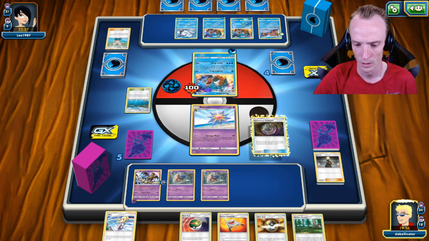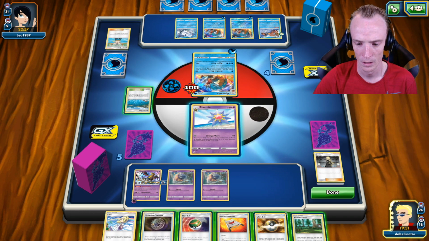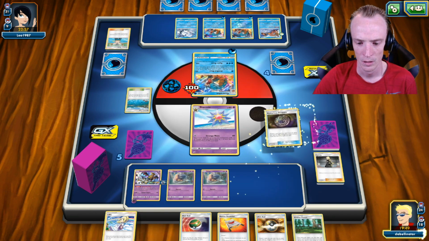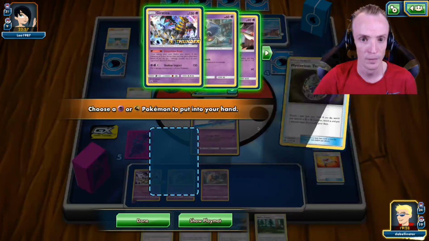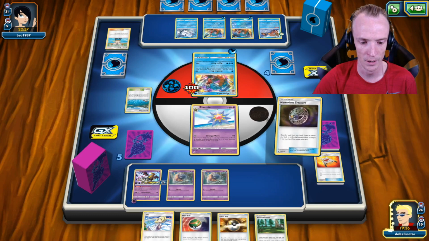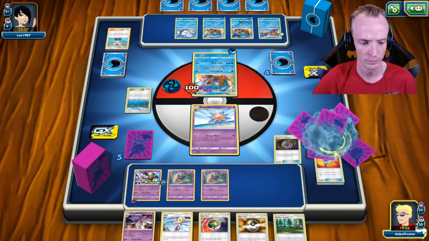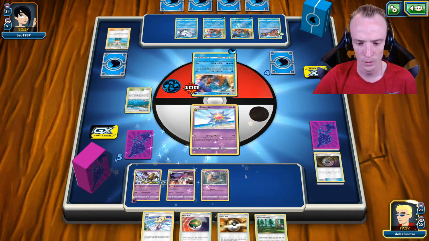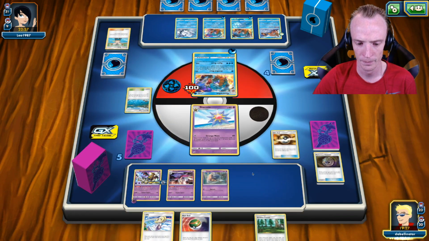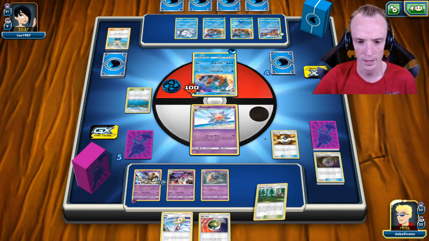So, what do I oust at the moment? Think we shall oust a Nestball and Rescue Stretcher. Is that my way to play this? Definitely oust the Rescue Stretcher. Go and get myself the first of the Malamars. We shall Ultra Ball away the Viridian Forest for the moment. Get ourselves the second of the Malamars.